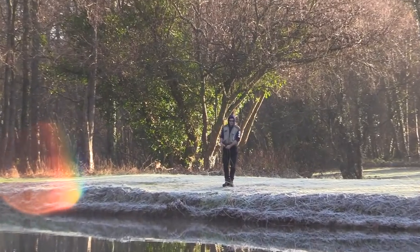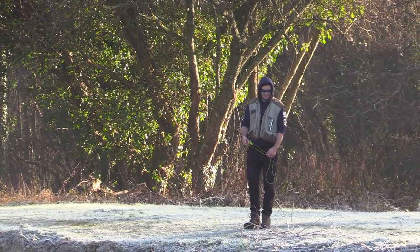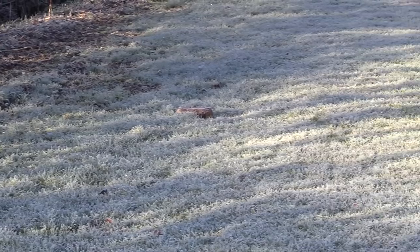Steve Perry is here, who's a top shore guy, and he is going around trying to catch, wait for this, Arctic char. Now, I feel that's very fitting because the temperature is very Arctic. It's going to warm up a little bit, not a great deal, but it is a stunning day today here at Rockbourne. Going to go around and I might even cook one of these if I can catch one. So I'm going around with Steve. Steve is after the biggest one of the lake. They reckon it's about 7 pounds, this Arctic char.